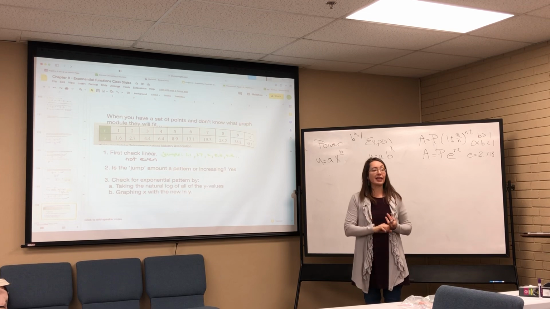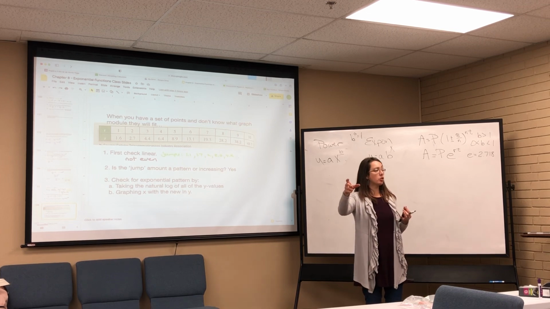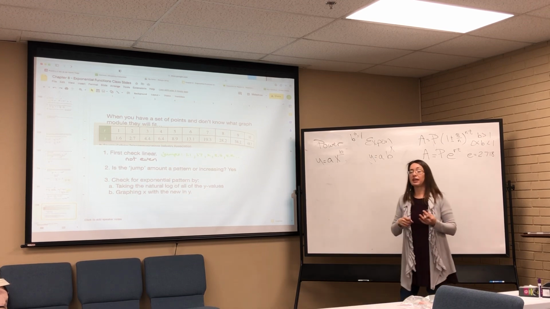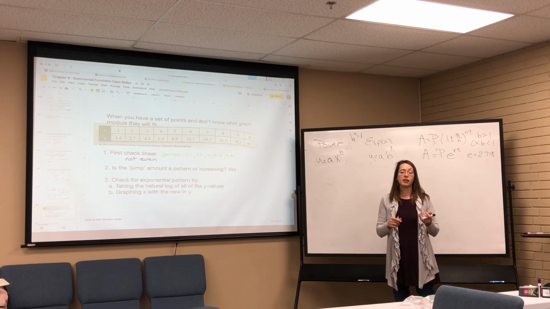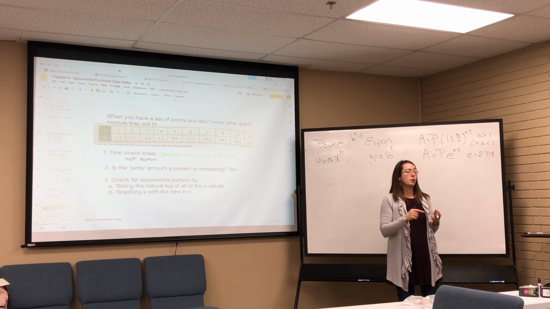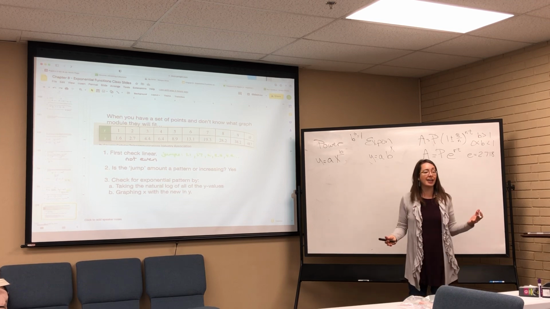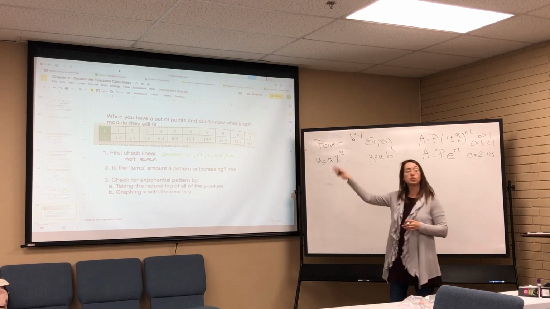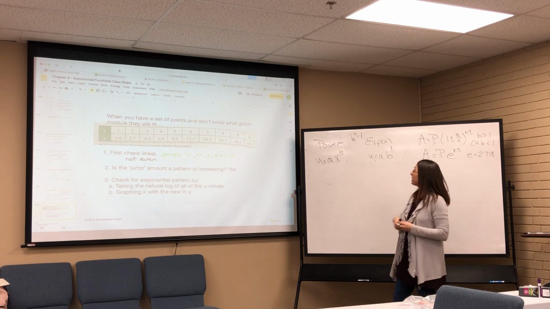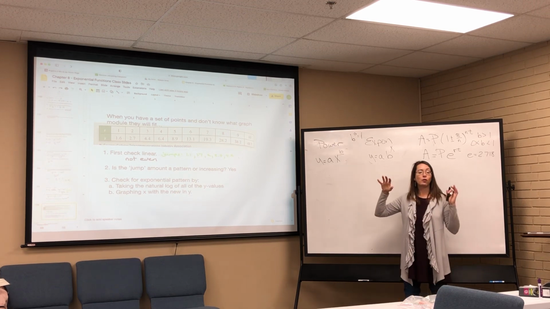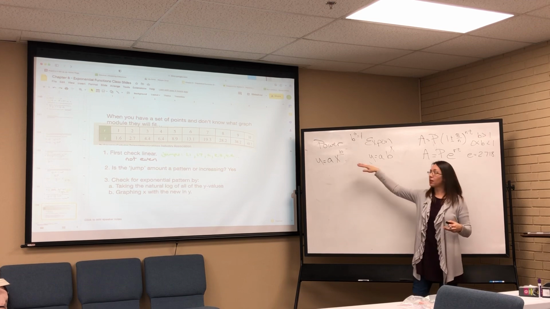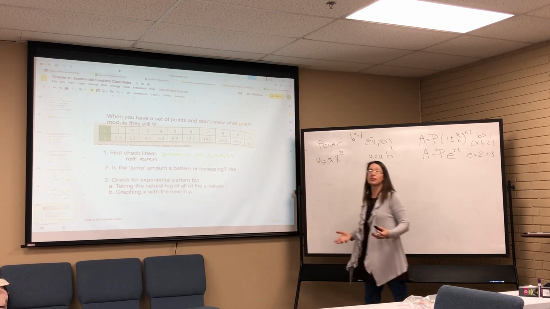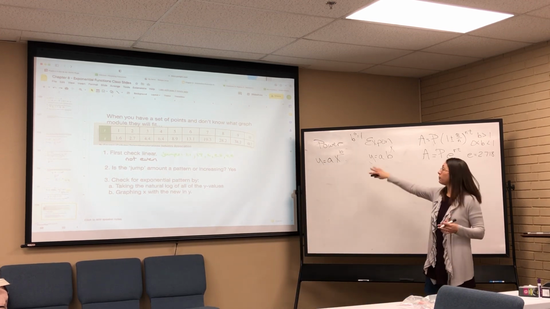What direction am I going? Can I expect? Can I predict for the future? Maybe how many sales I'm going to have if I keep going at this rate. Is something decaying if you're looking at science, like growth of bacteria or decay of something. So you've got all this data and you have to compile it. And this is where this all kind of ties together. We can't always be given the equation. A lot of times we just have data. So how do we figure out what type of equation it is?